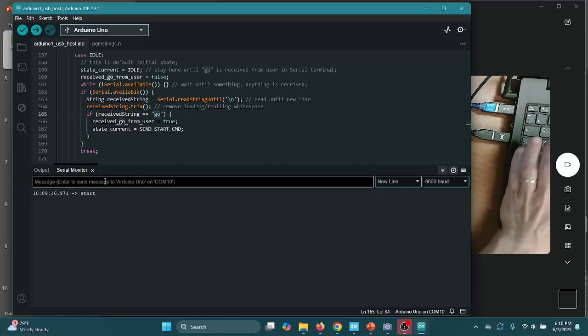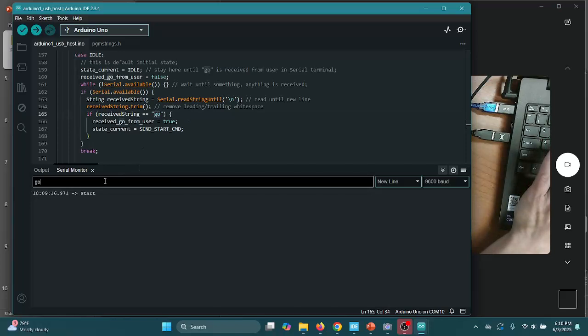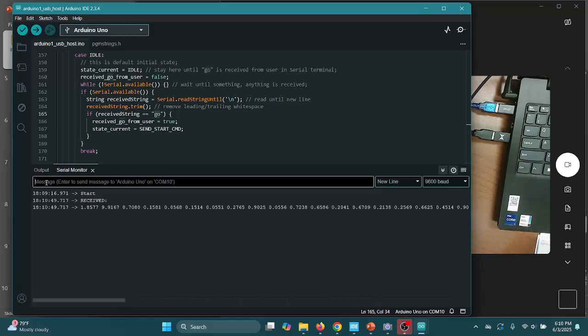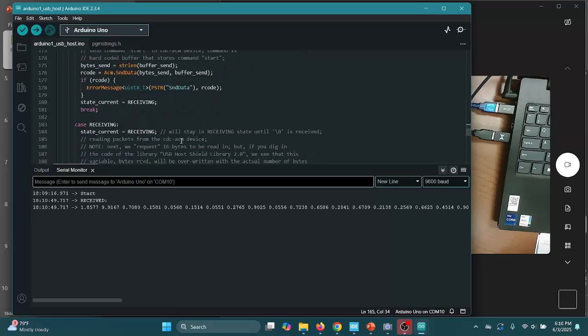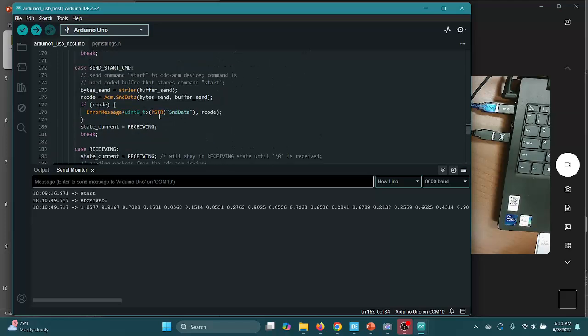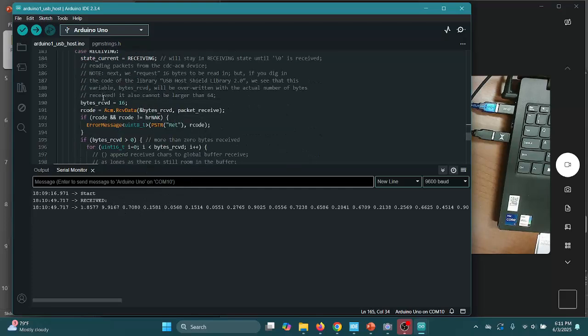Once I type go right here in the serial monitor, you will see that it triggered the start command to be sent to the device, which in turn will respond with sending those 100 numbers, which I will be receiving.